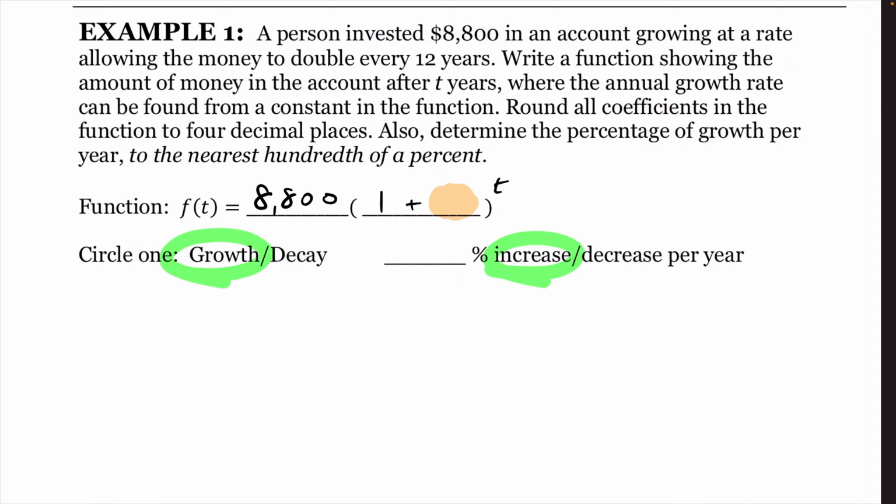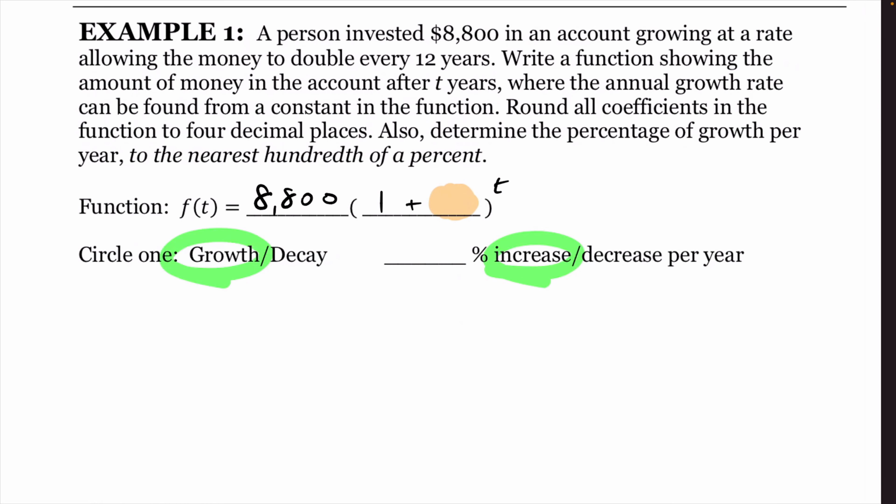So to build this, I need one thing. I need to know what the rate is. I know how much it grows, right? They tell me how much it grows, but I need to find what the actual rate is every year. Because if I go to a bank and I say, here's my money, and I ask them, how much is it going to grow? And they're like, you know what? In 12 years, it'll double. And then 12 years after that, it'll double. And I'm like, big deal. I'm not going to keep it 12 years. I only want to keep it a few years, right? I only want to keep it 1 year, 2 years. Can you tell me what percentage? And they have to be able to tell me, right? So that's why we're going to figure this out.